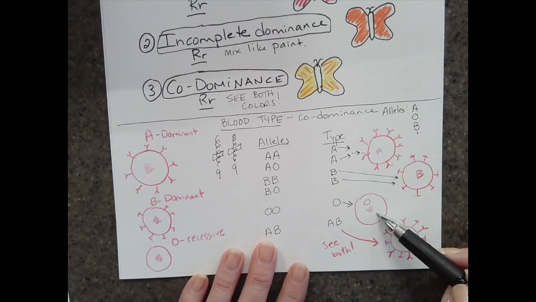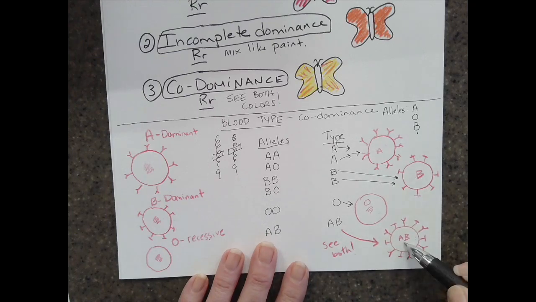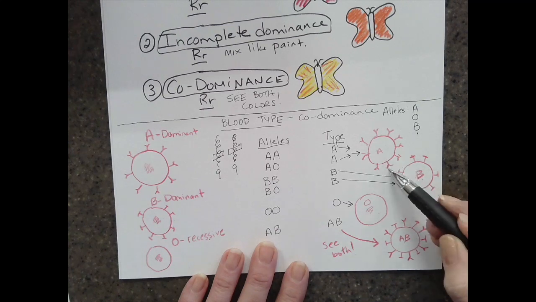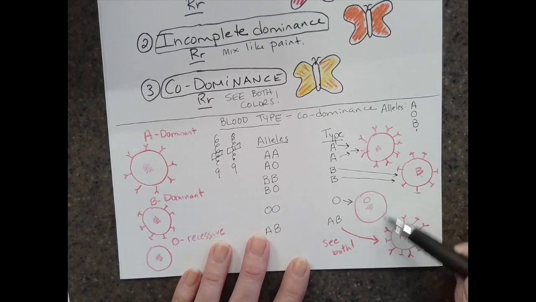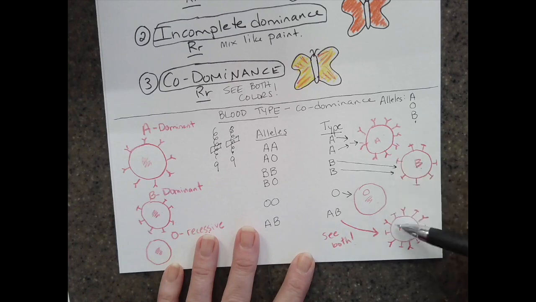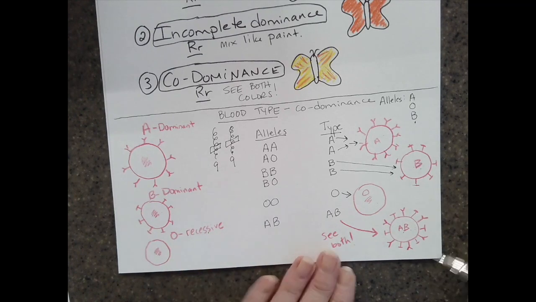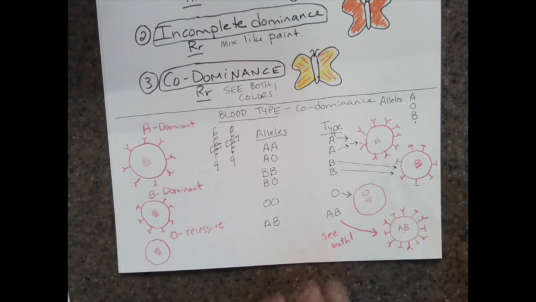If you have type O, there's nothing on here for your immune system to recognize as a problem, so O can give to this, O can give to this, and O can give to this. If you are type AB, you cannot give to O. You cannot give to B because you have extra A's, and you can't give to A because you have extra B's. If you are type O, you are the universal donor. You may give blood to O's or people with A, B, or AB. If you are type AB, you can take blood from everybody and you can pretty much give it to nobody except for the few people on the planet that have AB blood. Type O and type A are the most popular.